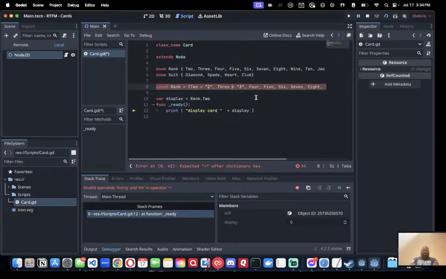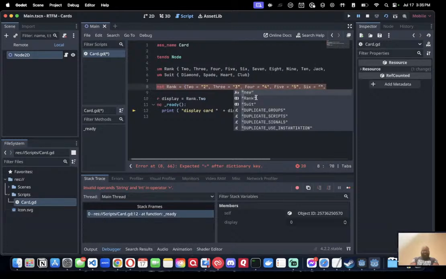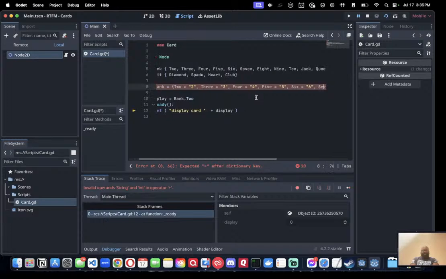Yeah, 2, 3, 4. Probably should have done the suits first, but here we are.